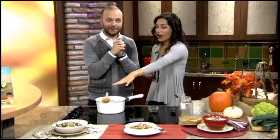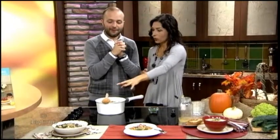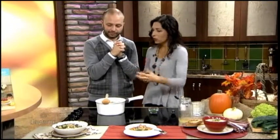I'm aware. So all we're doing here is we're letting it simmer with some greens, some zucchini for some bulk. I've used the Tuscan kale. I love this kale, don't you?